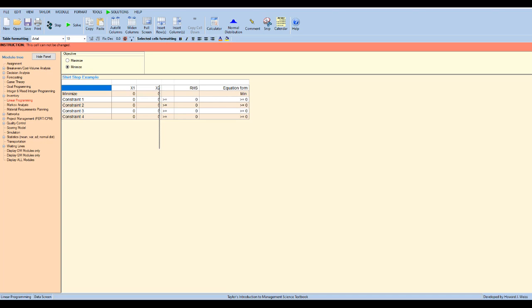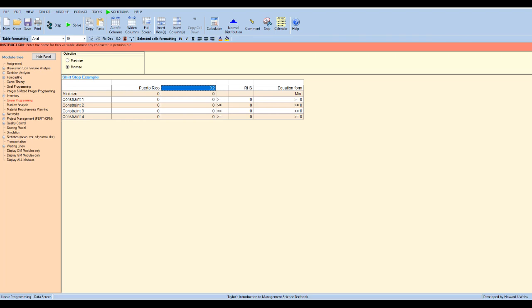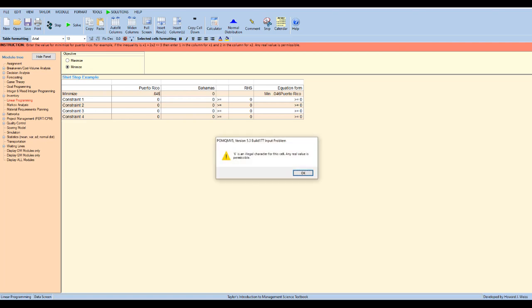Let's make these a little bit bigger for now. So our first one is Puerto Rico. Our second, Bahamas. We're trying to minimize, it's 0.46, 0.35.